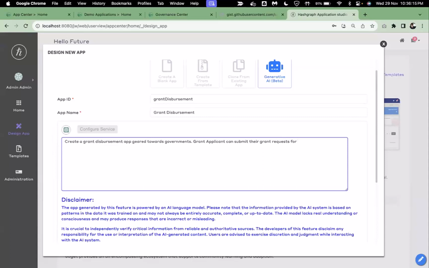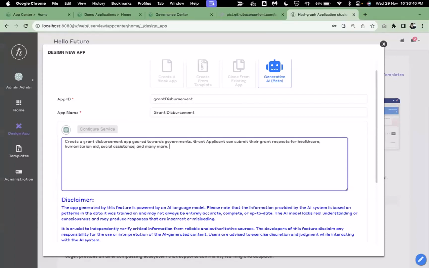Or let's say if we want to define specific categories for grants, we can also do that. So let's say applicants can submit the grant for healthcare, or if they want to, they can submit it for humanitarian aid. Okay, humanitarian aid. And let's say we also want to do it for social assistance, and so on and so forth, right?